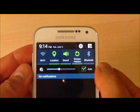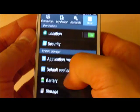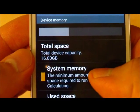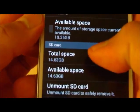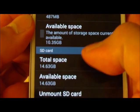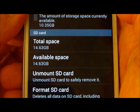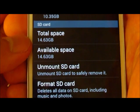And what we need to do is go in here, hit settings, hit more. Now we scroll down to storage, and let me zoom in here. It says your total space is 16 gigs, which is what is on the device. But let's look at what's under the total space for SD card. Now it shows 14.63 gigs. Now, of course, we installed a 16 gigabyte one, but the way some space is used, you lose a little bit of space, and in the end you get 14.63 gigs, which is really what we expected.